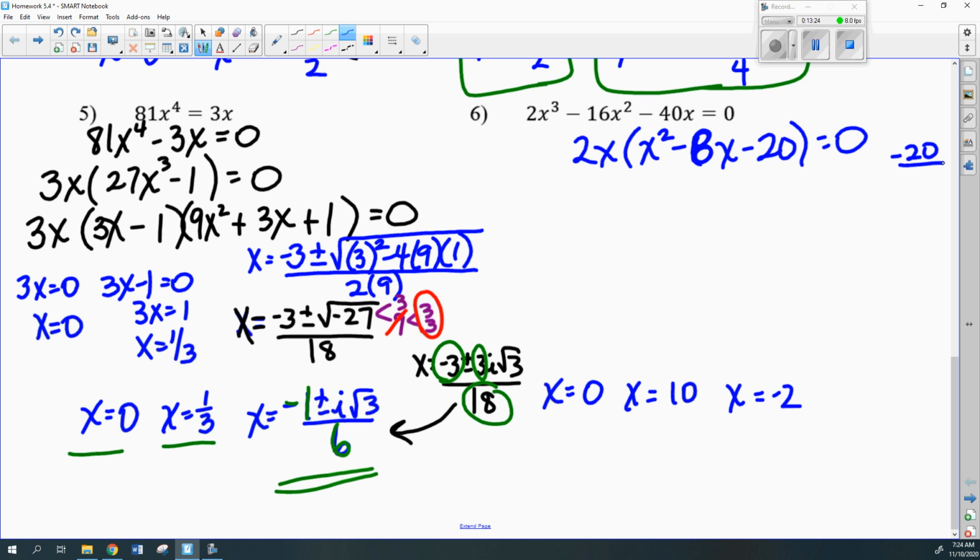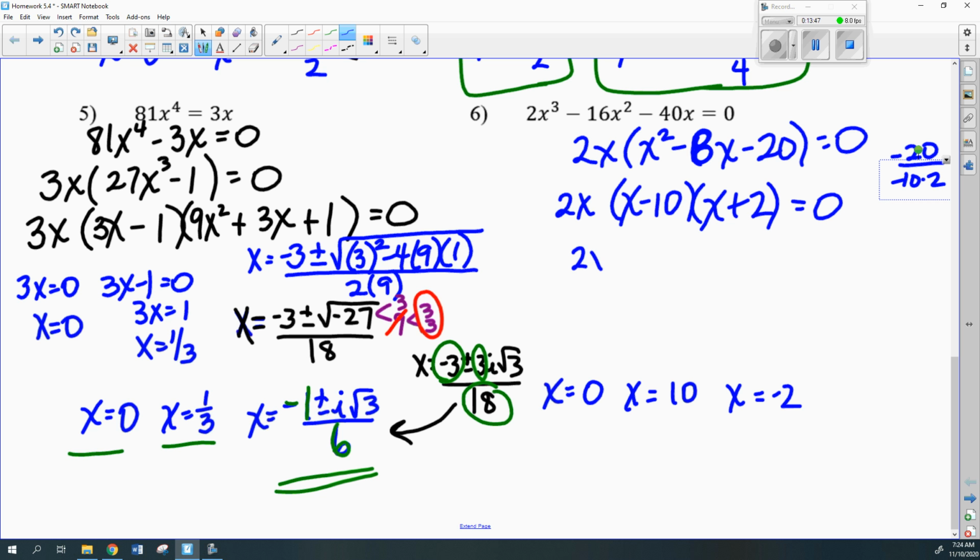So I asked myself, okay, is there a pair that multiplies to be negative 20 and then adds to be negative 8? I don't know about you, but I got negative 10 and 2, which means this thing normal unfoils. So we put our x in the front of each, and then we need a minus 10 and a plus 2. And we're done with our factors.